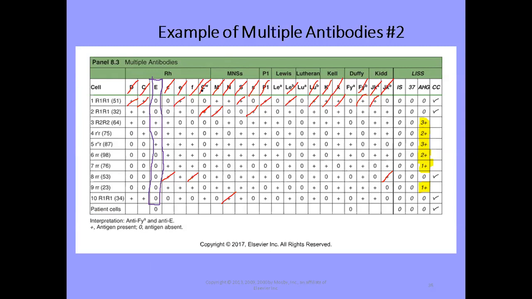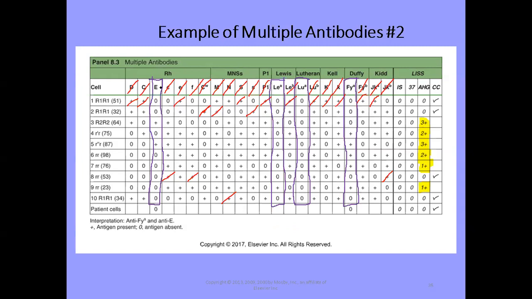So we have big E. We'll look at that one. What's our next one? LEA. Yes, okay. LUA, which is, we're kind of going to run into the same thing we ran into last time, so we'll talk about that in a minute. It's much easier if you have a pen and a ruler. And Duffy A. Okay, so what we also want to note is that our patient tested, the auto control was negative at all 3 phases of testing. So we know that whatever antibody or antibodies are showing up, they're alloantibodies. Okay, so we want to try to match our pattern.